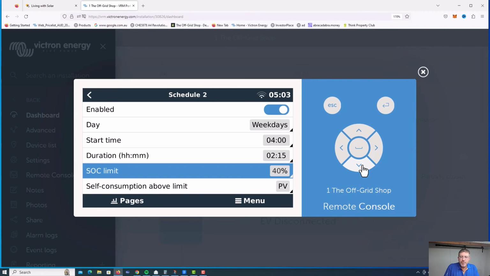So I only topped the batteries up to 40% because it's just enough to get me through to when the sun comes up. And this is what I love about the Victron stuff. It's just so programmable and you can get in and do it yourself. And this is gonna change for me because the sun's gonna come up that little bit later. I'm gonna need more batteries.